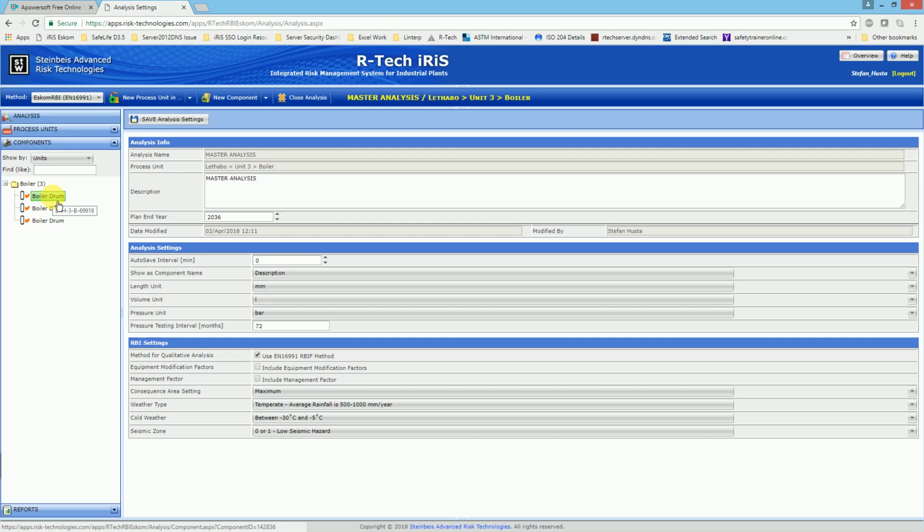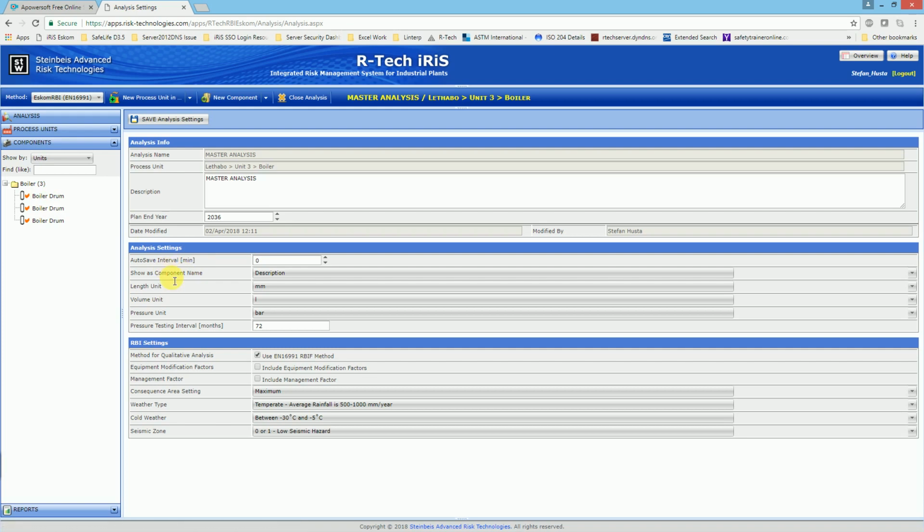This is something that can be very useful if you have a lot of similar components with a small number of differences, maybe in design or operating parameters, like large numbers of the same piping or similar vessels. You can just make the one component when you're collecting your data, finish it to the end, and then just make copies of this component. This will be something that will be demonstrated.